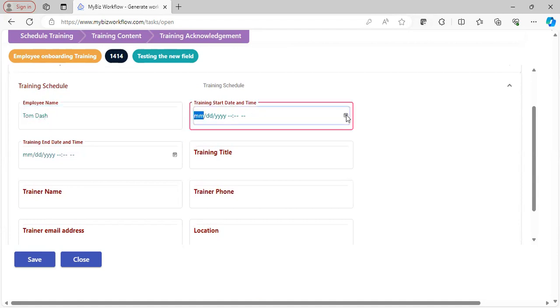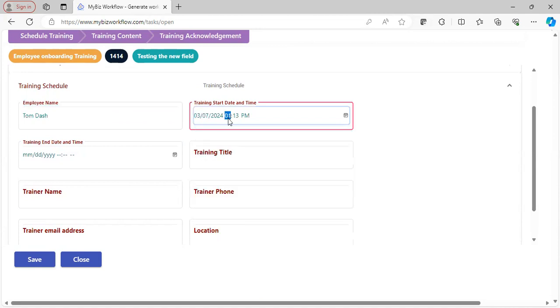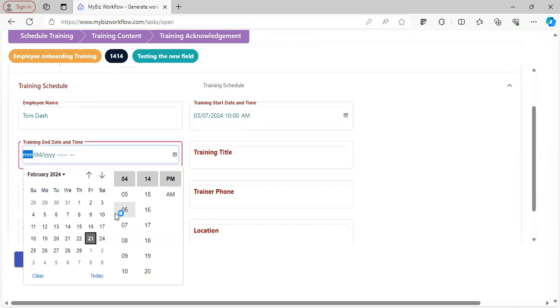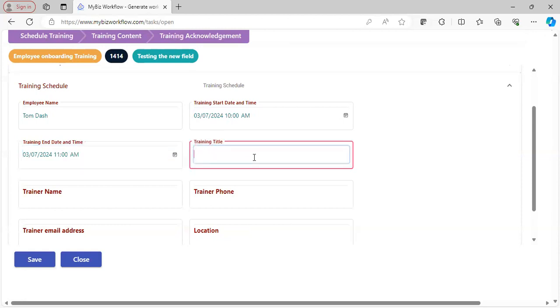All right. So the training date time, start time, maybe let's say some 10 a.m. Let's put a.m. here, and 10 to 11. Let's say 37, 11 a.m. Training title is learn no code.